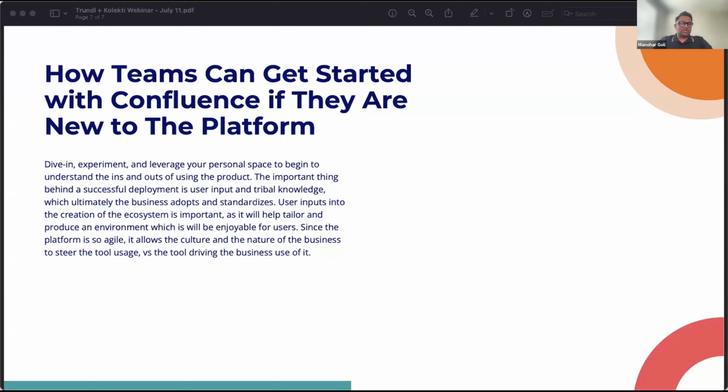So I would not want to touch on the standard UI, but rather let you get blown away by some of the capabilities that Kolekti can bring in here. Over to you folks. So let me go ahead and stop sharing my screen and let one of you share it. Yep, I'll probably take over sharing.